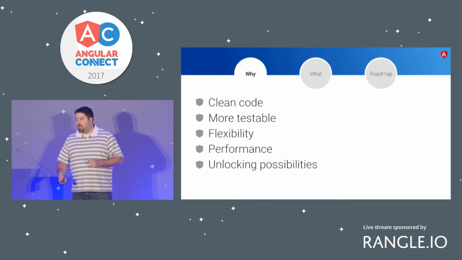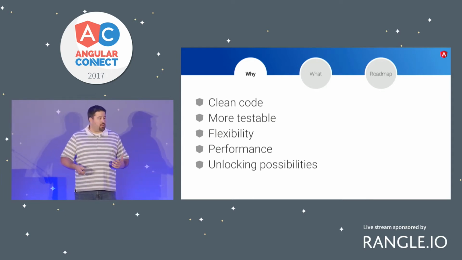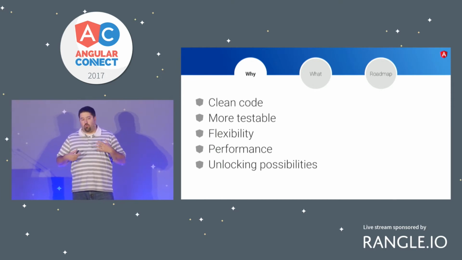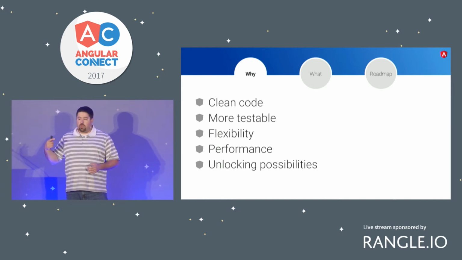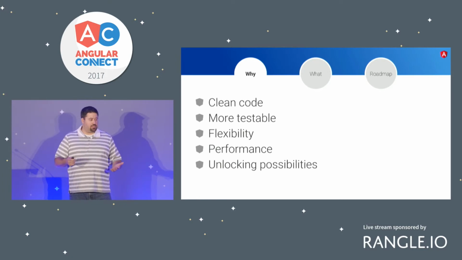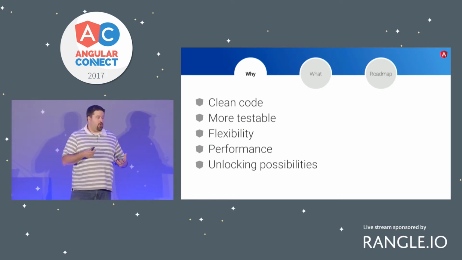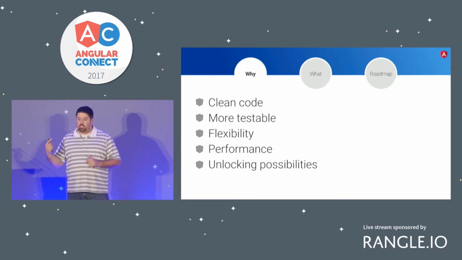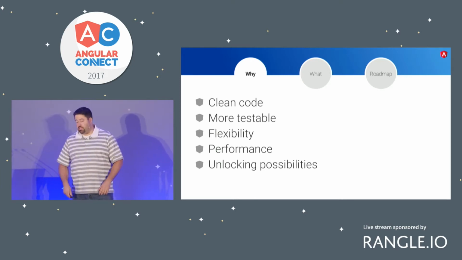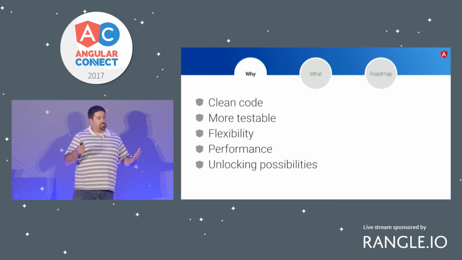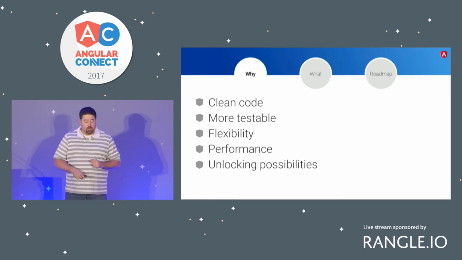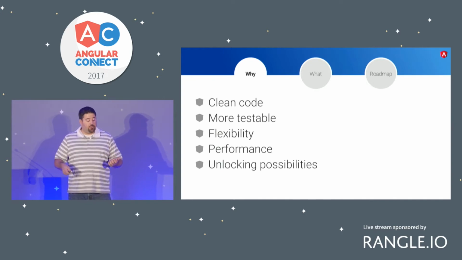Also, performance. We want things to be able to run faster, and if we write more efficient code, it'll run faster. Go figure. And not just for what we're writing internally, but also things that you're running. So small things like generate, you'll see some gains with what we're able to strip out and refactor within there. And also, things like ng-build are getting faster with work that Filipe's put on as well. So performance gains from what you run from the CLI, as well as the output there as well. And also unlocking other future possibilities.